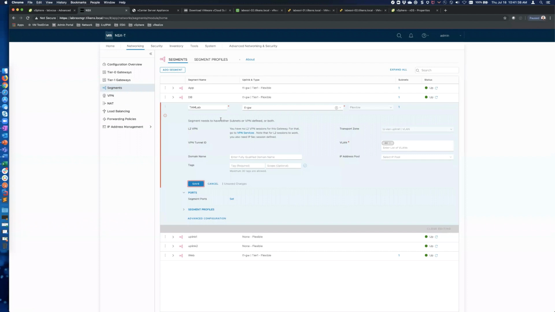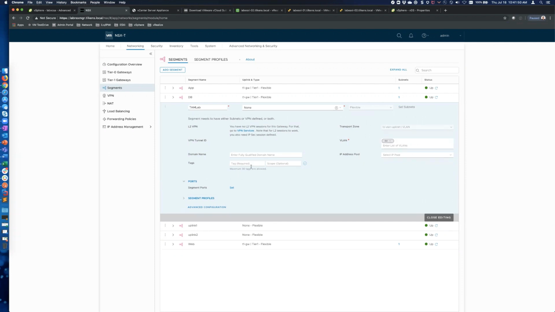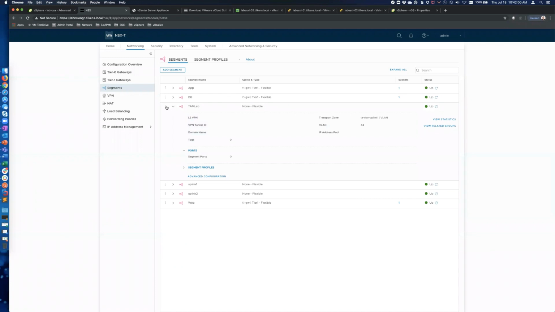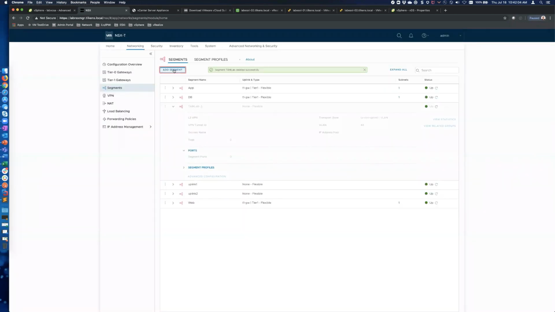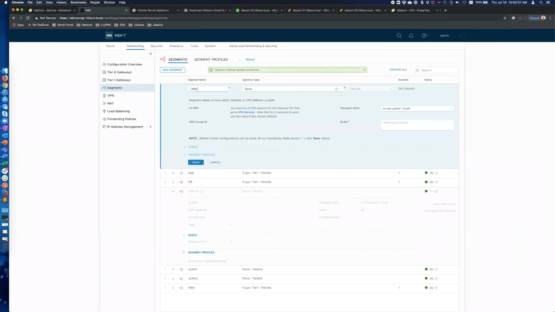Why doesn't it like that? Oh, I got it on the wrong transport zone. Okay, let's see. Is that another one? Overlay, that's what I did.